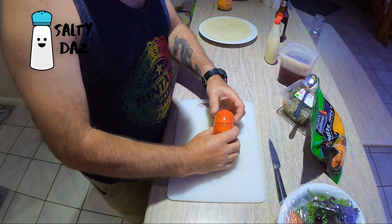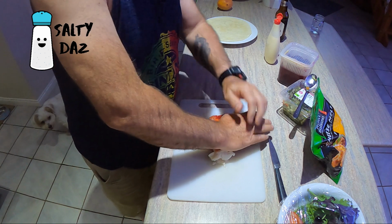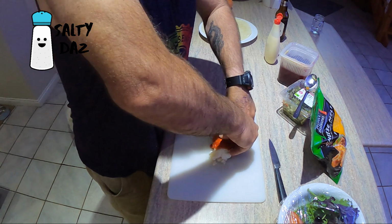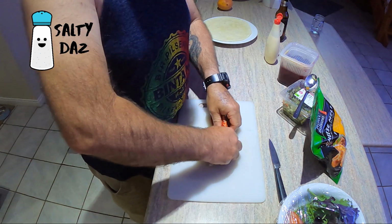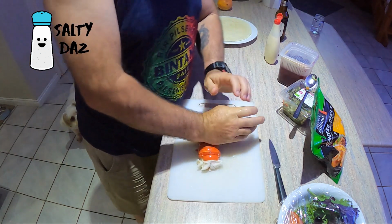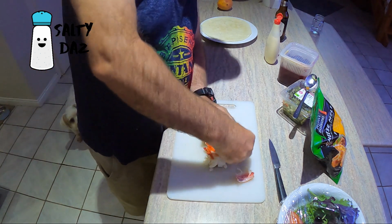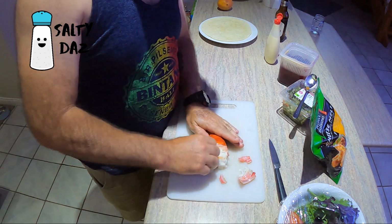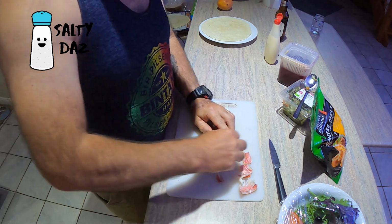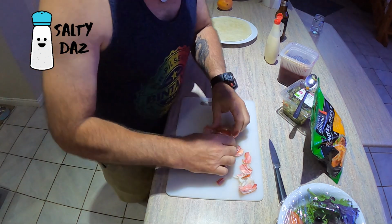Righto, so for you guys that don't know how to peel it, now it's still a bit warm, I did cool it off. The easiest way to do this is actually just crack it. Get it down on the board, give it a good crack, and then the same on the bottom. Break all the ribs. You can hear it crunch. You're not hurting the meat, it's already cooked, so as you see, the shell will just peel off. She's still a bit warm, so just be careful not to burn your fingers. Crack it back the other way. Peel it off, peel it off. It's like peeling a big prawn. Big hot prawn at the moment.